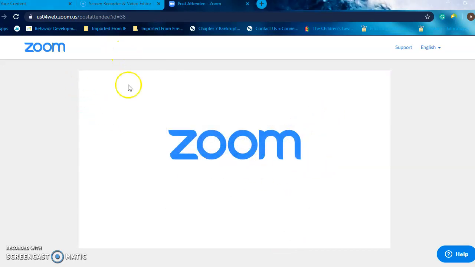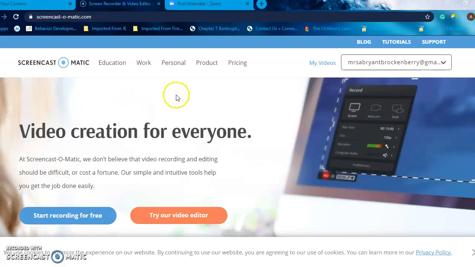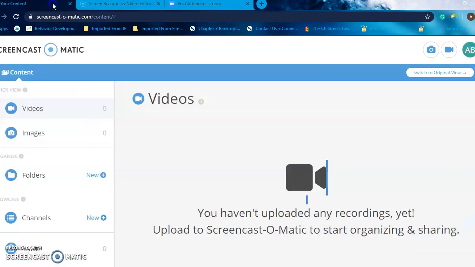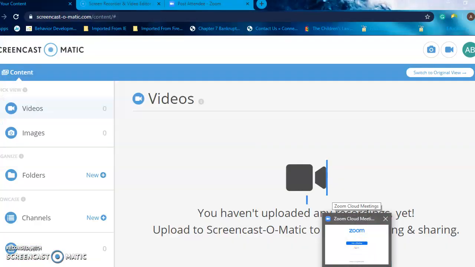Okay, so another application that I wanted to show you is called Screencast, and that's what I'm actually using to record this session. Screencast allows you to record your Zoom meetings as well as the Zoom capability. It's just an additional way to record some of your videos.